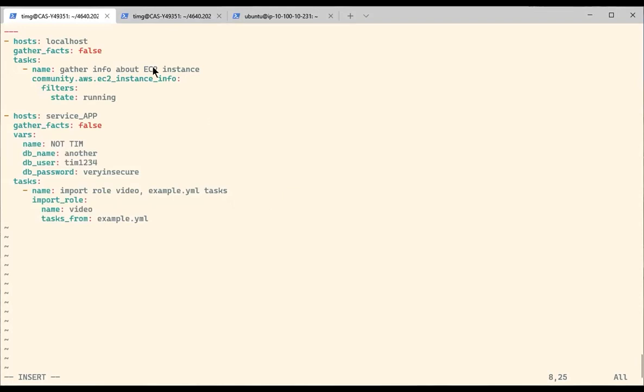Oh, it should be Amazon, AWS. Here it should be Amazon. And there we have filters. Oh, instance state name. All right. Instance state name.